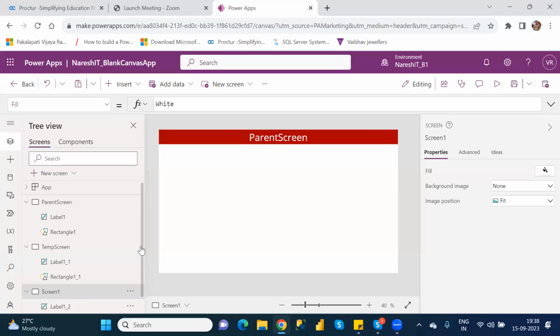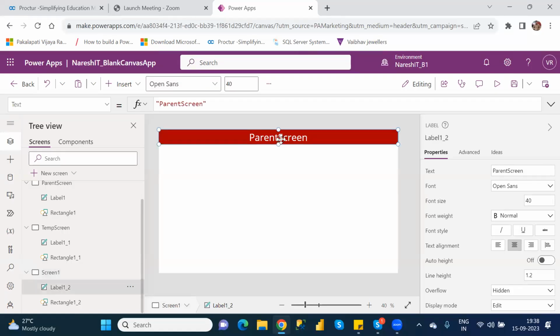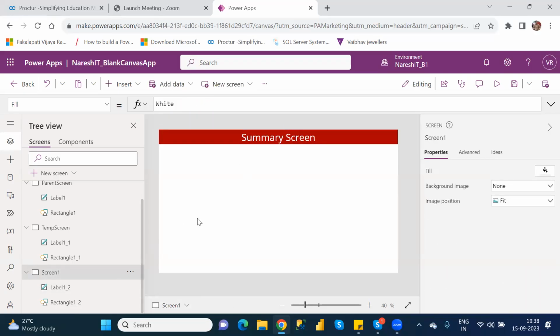In this screen itself, what is the title name? I want to put the title name as something like screen summary screen. Okay, like this. In this, see here, I'm taking some buttons.